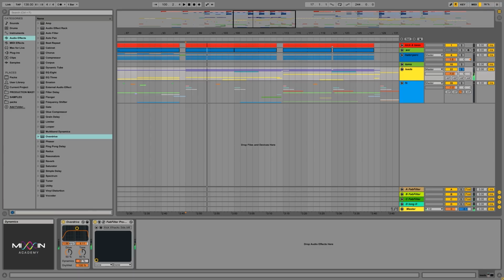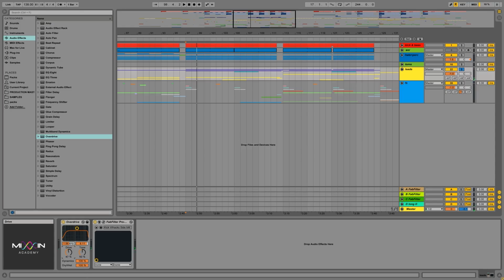You see, we also have dynamic control on it. So you see all the way down, there's no dynamics, so it's really squashed. All the way up, we preserve some of the dynamics.